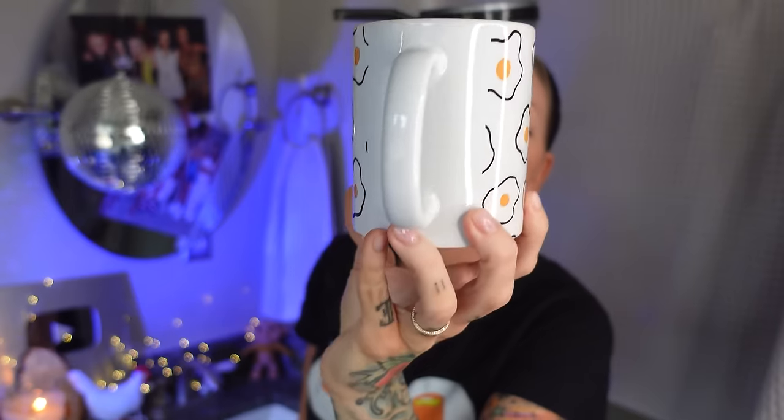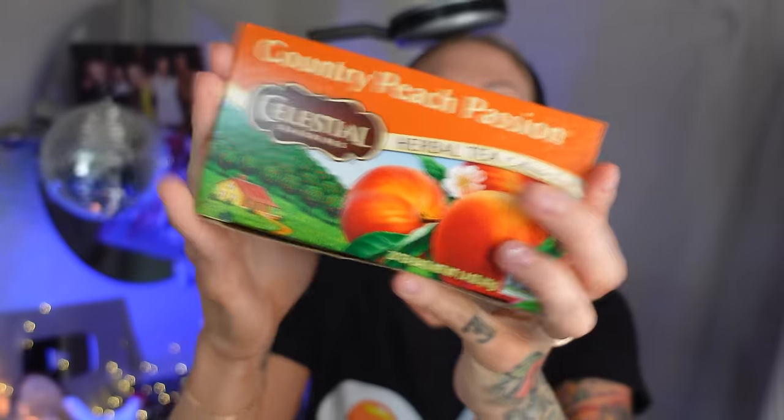This mug, also from Temu — six dollars for this. This is a 10. While we're here, let's get into some tea talk. Today's tea of choice: Country Peach Passion by Celestial Seasonings — orange peel, rose hips, hawthorn, chamomile, and natural peach flavor, caffeine free with blackberry leaves, hibiscus, and citric acid. The tea is actually really nice. It reminds me of sun tea where you put a ton of sugar in a container with Louisiana tea bags and let it sit out in the sun for about 8 to 10 hours. It tastes like Crystal Light iced peach tea — not mad at it because I love peach tea, especially from Sonic. I'll give it a 7.